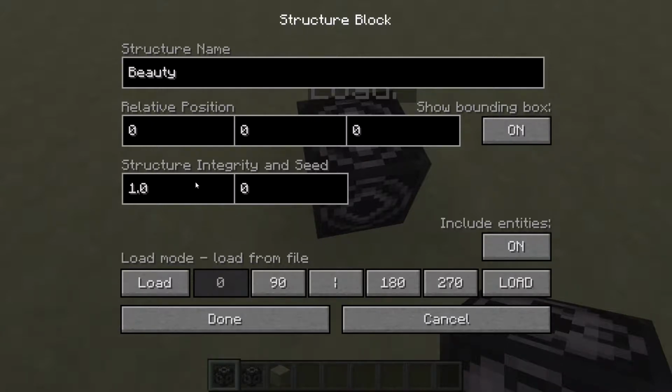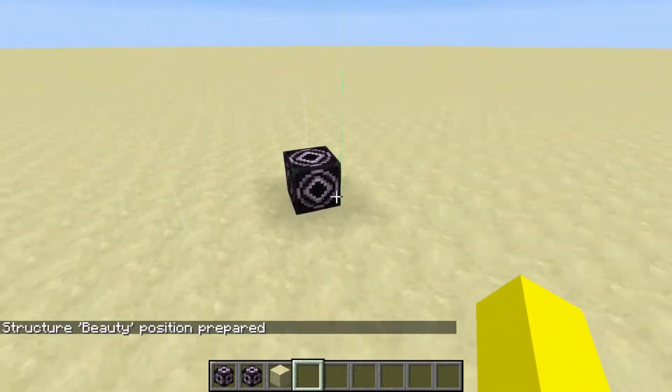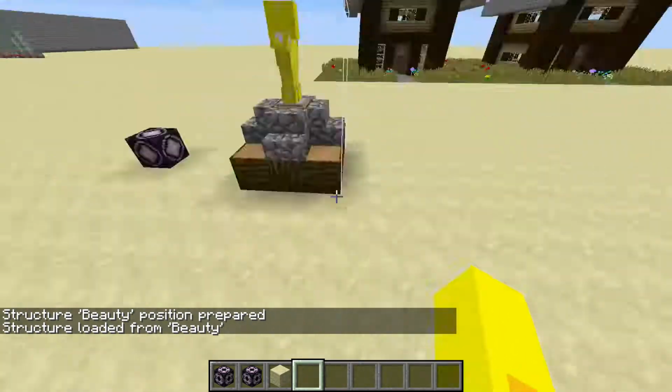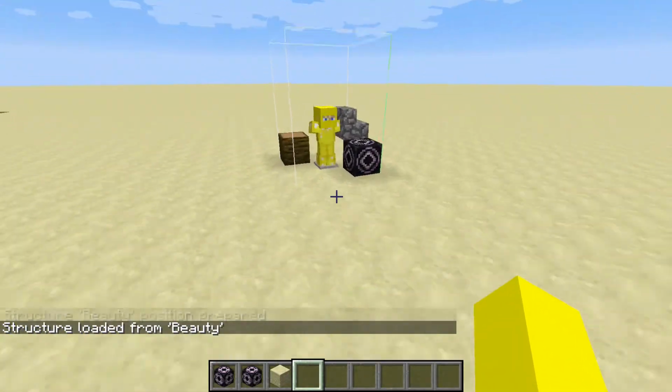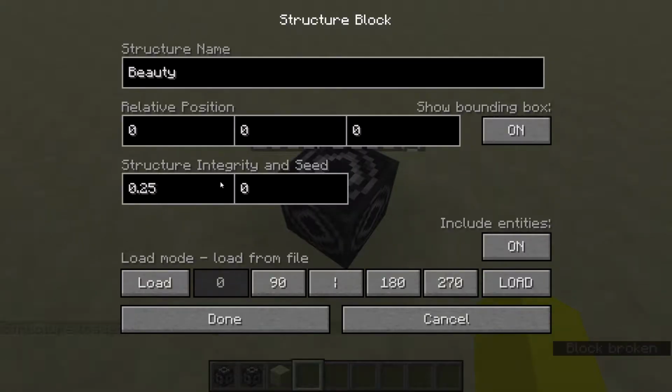Now, here's another thing you can do. You can also change the damage value. So you could set it to 2.5. And now what this does is this shows the number of blocks that actually spawn. So only 25% of the blocks spawned. That's another thing you can do, so that's nice. So that just allows you to have broken down stuff that's changing every time. That's normally set to 1.